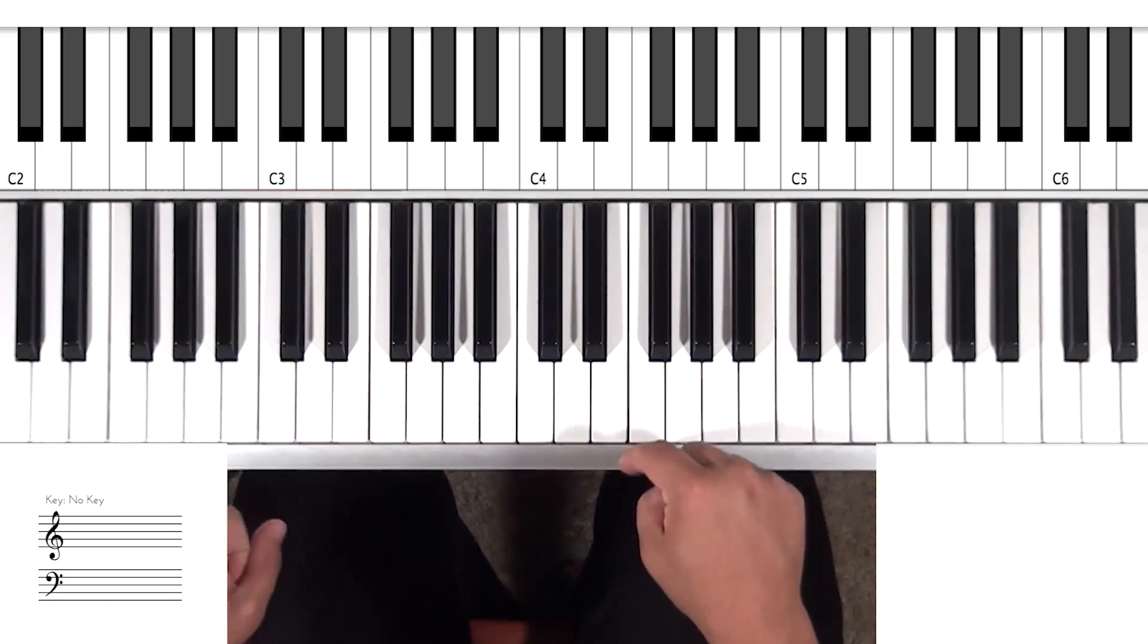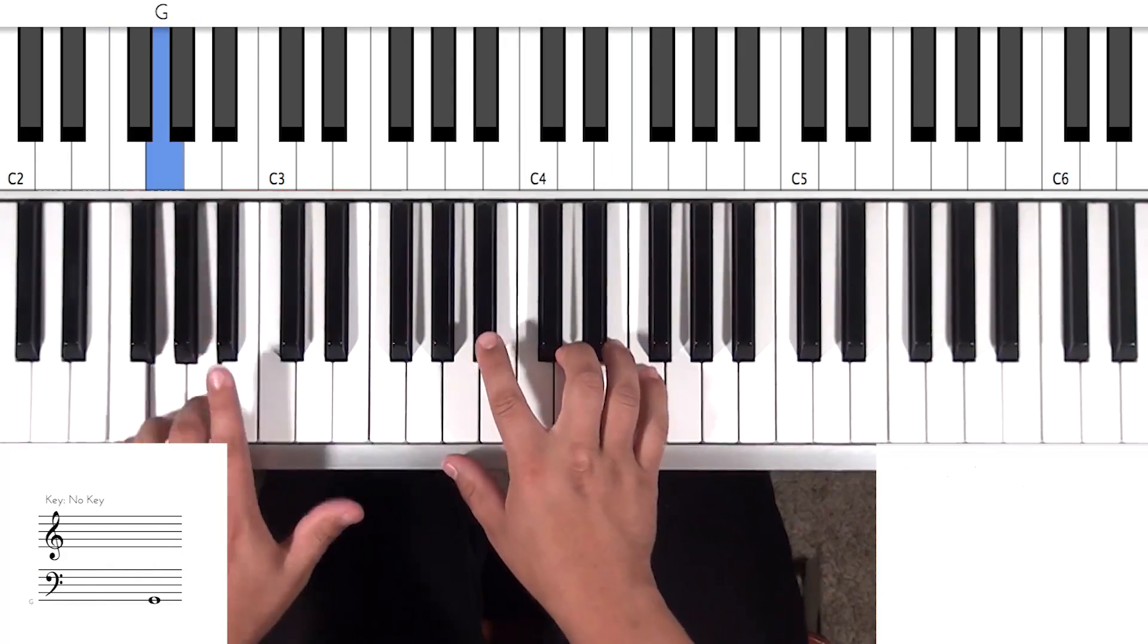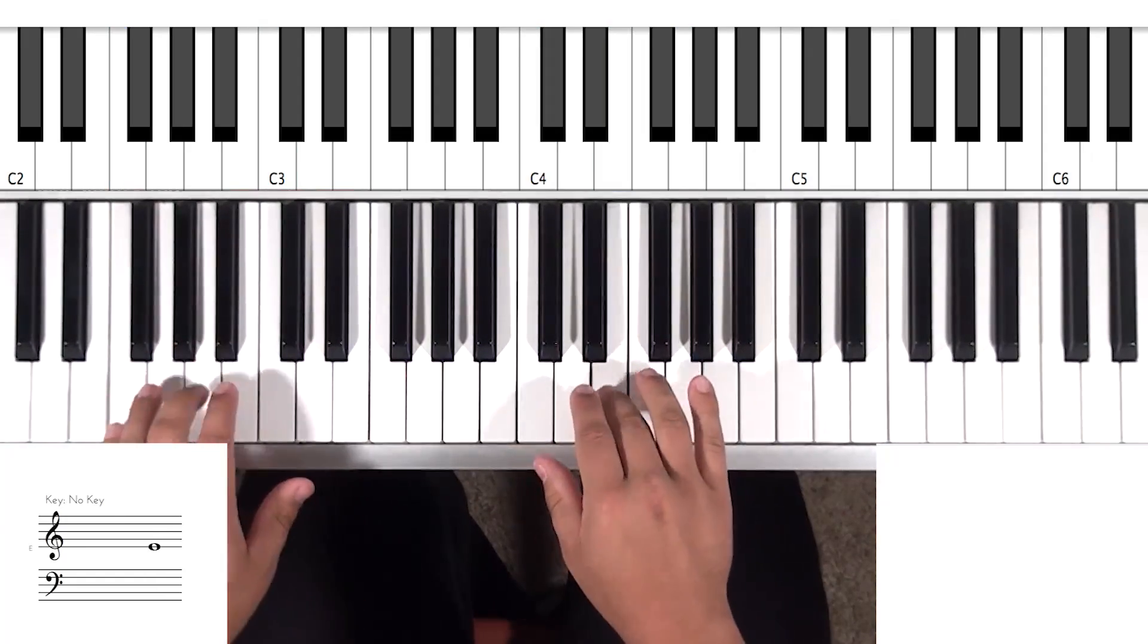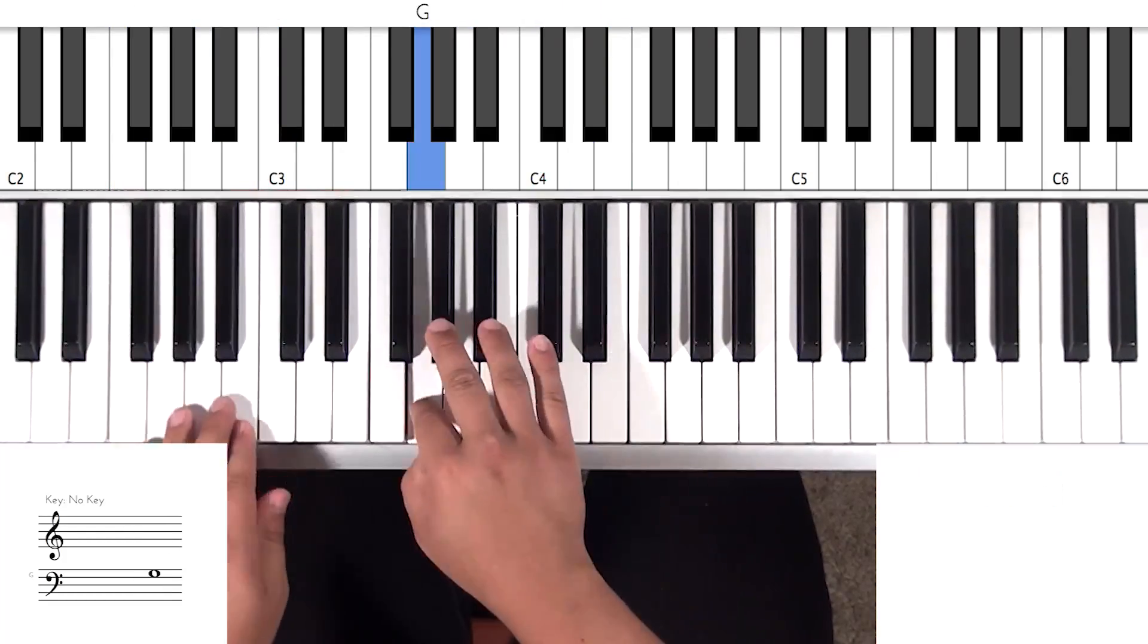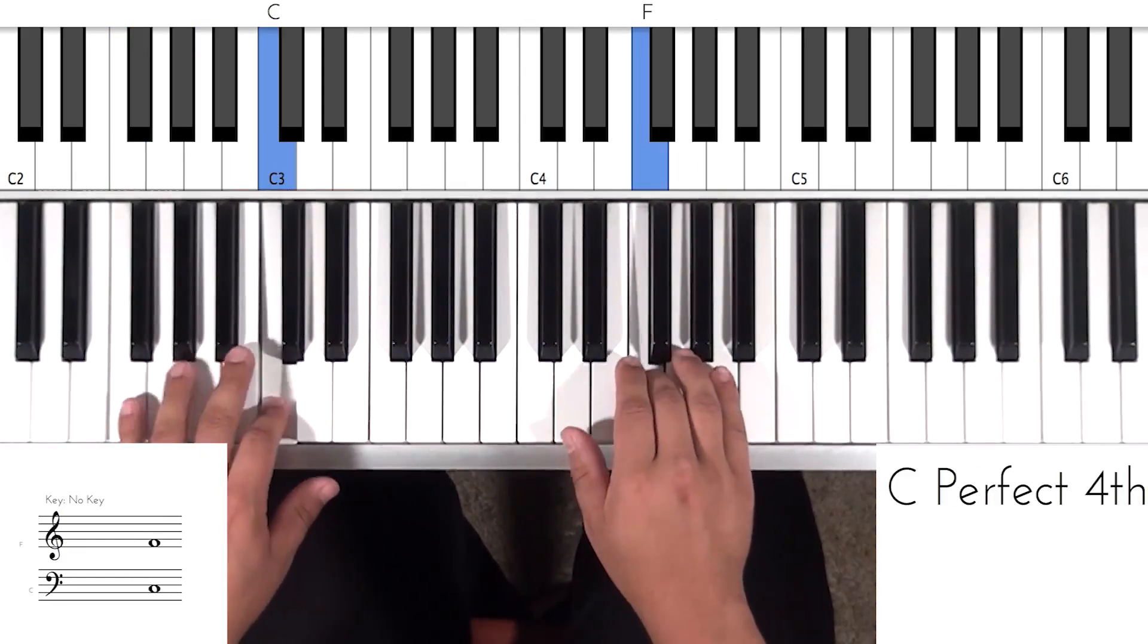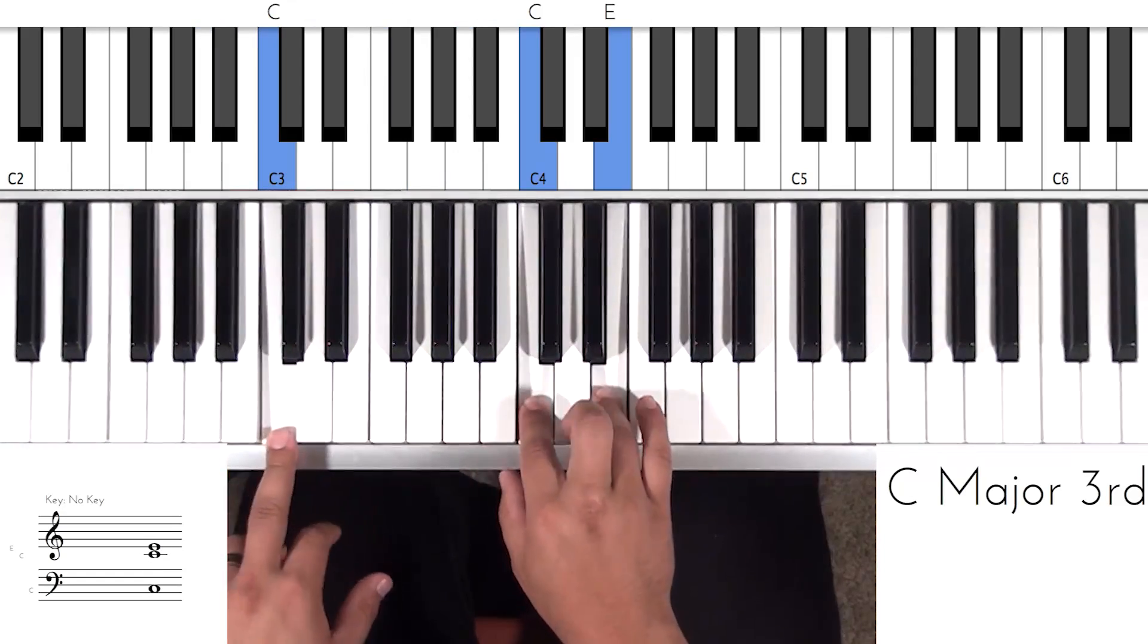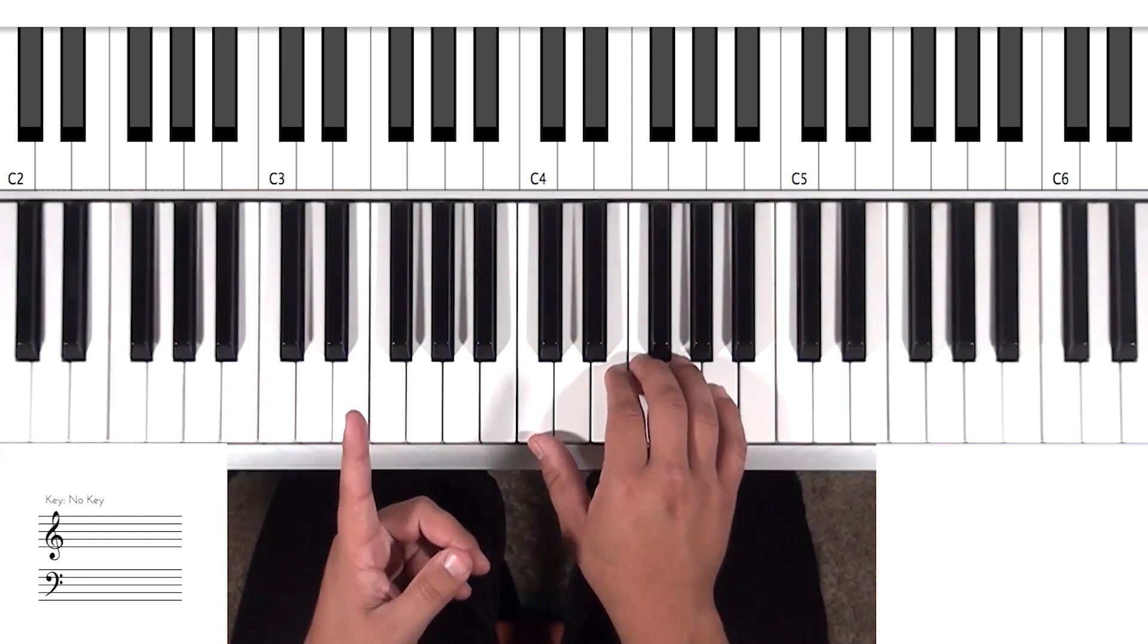And then we'll jump into the pre-chorus, the chorus, and then a little bridge. And then close the video out. So, from the top. Okay, here we go. Verse. And then into the chorus. So, that little section there, let me break it down for you, and then we'll get into the best part of the song. I forgot that you existed.